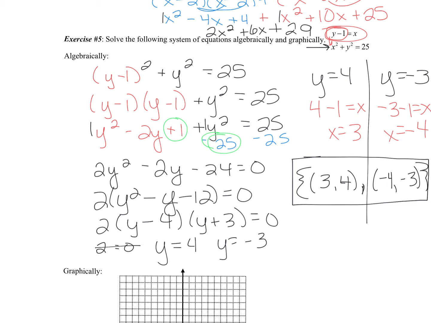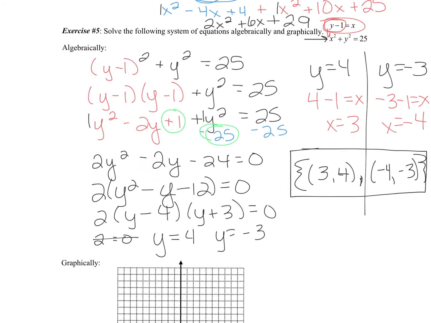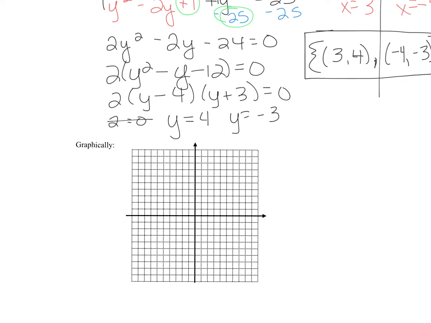Now this one we're also going to do graphically. So I'm going to take those equations. I'm just going to rewrite them down here so we can see them. So my first equation is y minus 1 equals x. And to make this easier to solve, I'm just going to move the 1 over. So you could graph this on your calculator. You can also use mx plus b pretty easily here.